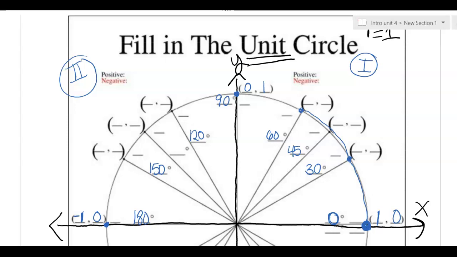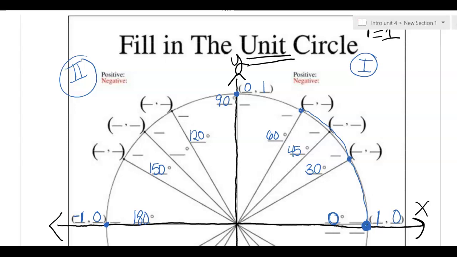But I better be careful and skip my 45s because they're like in a different world, right? It'd be nice to have them in different colors or something. They're very not related to each other. They just got put on the same circle, okay? We could do the same thing and count around by 45 separately if you wanted, like 30 and 60s kind of exist in one world and 45s in another.